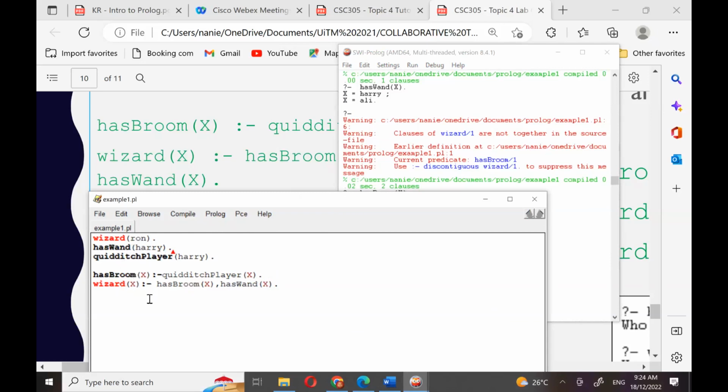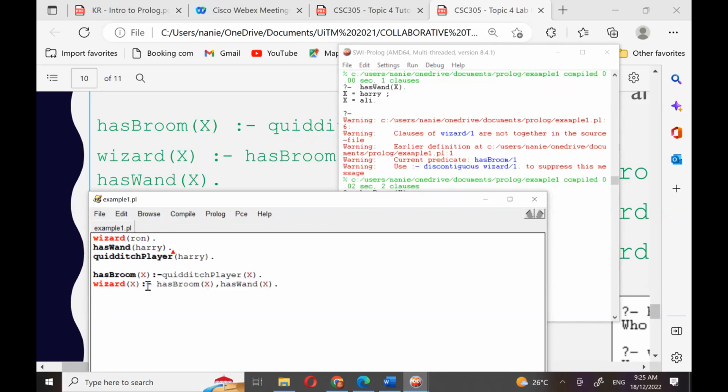Ingat tak, true and true is true, true and false is false, false and true is false, false and false is false. Tu kalau and. Kalau or, true and true, true. Selagi ada true, you dapat true lah. True and true is true, true false you get true, false true you will get true, false and false baru you akan dapat false. Betul tak? That is a logical expression lah. Because Prolog is still with the logic, so in class dia belum main dengan logic. So inilah dia. This is Prolog.